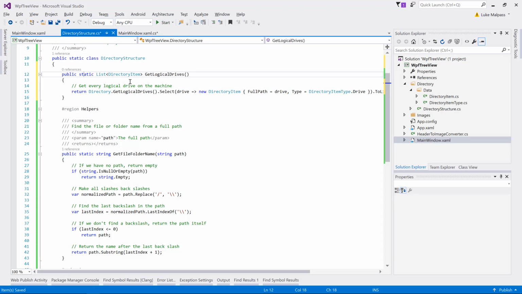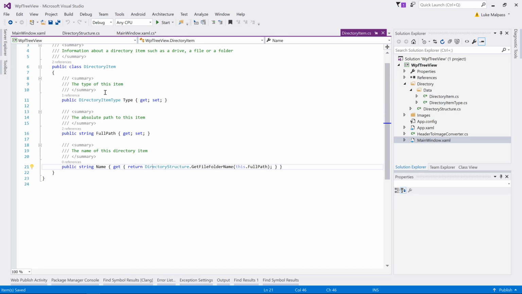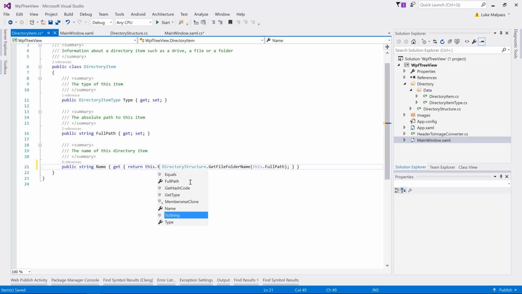So that's now a much easier function. You'll end up with a directory item for each one, with the full path being the drive and the type being drive. Now that reminds me, let's correct this. So now we know the type. If it's a drive, we want the name to be the full path, not the folder name, otherwise it'll be blank. So let's just do that.